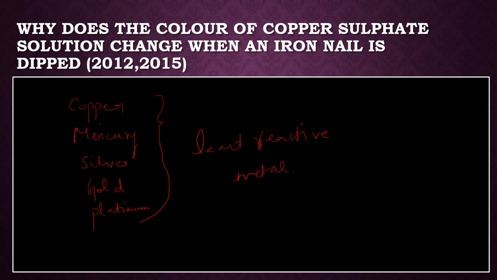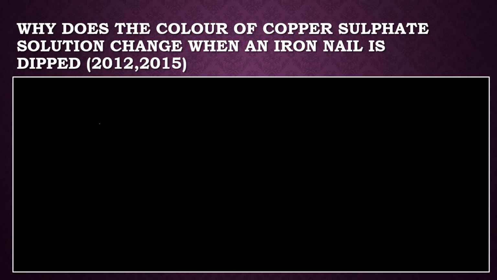Now, if we look into this equation, let me pen down the general equation for copper sulfate. It is in the aqueous form, so at the end of the equation, we can write the state of matter. So iron forms something called iron sulfate plus copper. So this is what the entire reaction is all about.